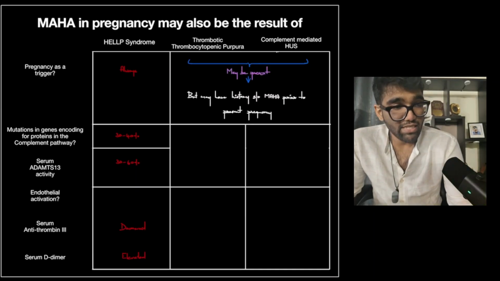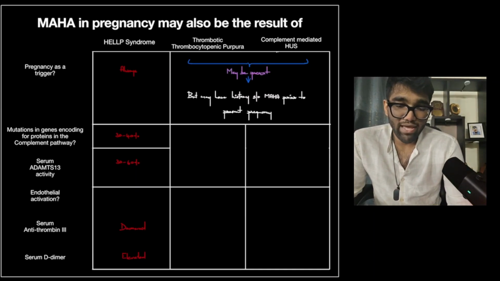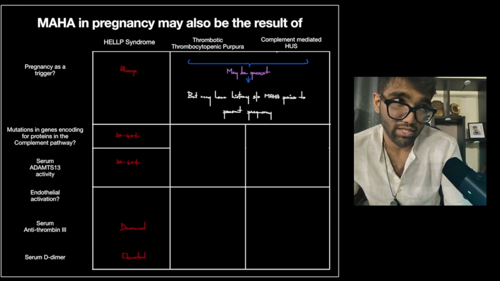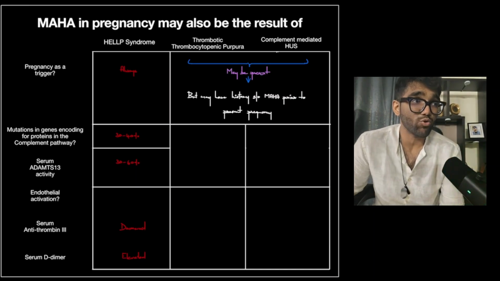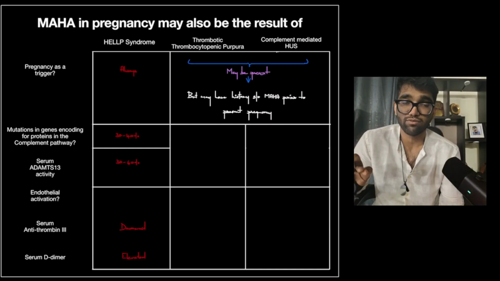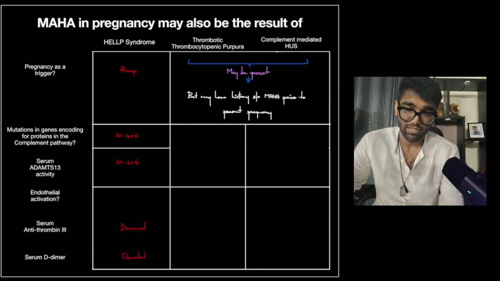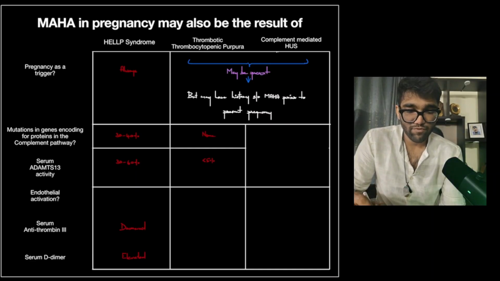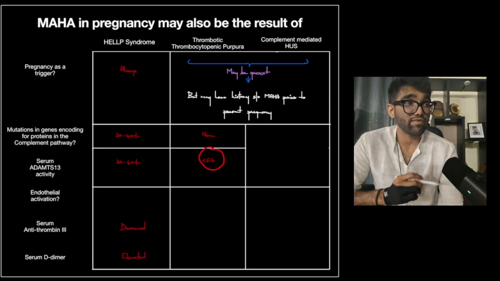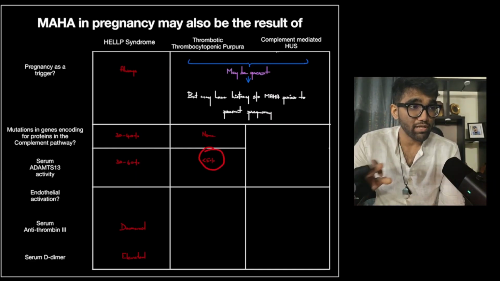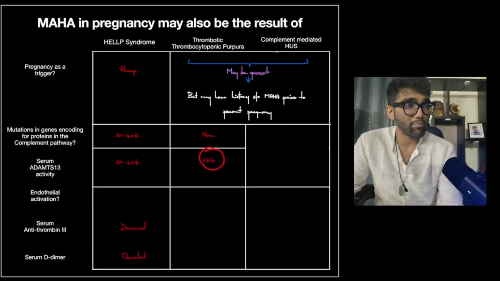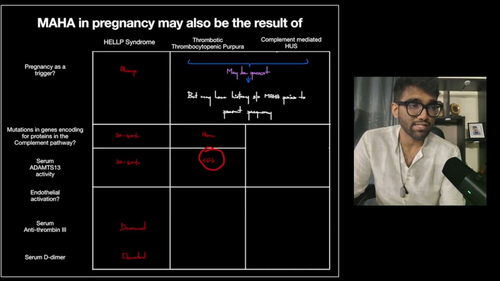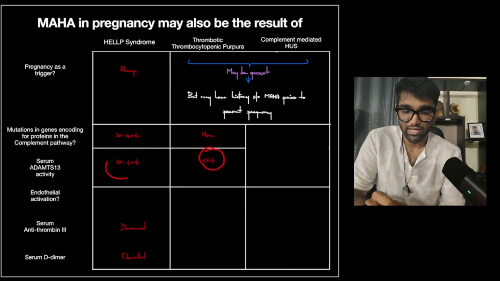Now, with TTP and atypical HUS, you may have a history prior to the present pregnancy of microangiopathic hemolytic anemia, and that is literal gold dust. If you have that, then you can confidently say that this is not HELP. This is related to TTP or complement mediated HUS. The other thing that is highly specific is if the ADAMTS13 levels are very, very low. Now, in normal cases, we use a cutoff of 10%. In a pregnancy, it is decreased further to 5% because naturally in pregnancy, as such, the serum ADAMTS13 levels are low, as you've just seen.